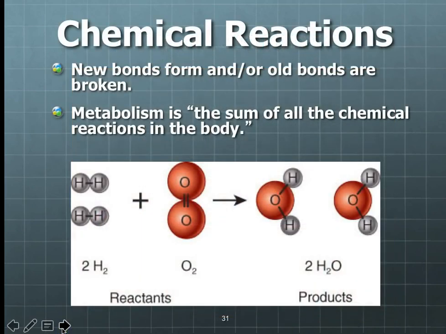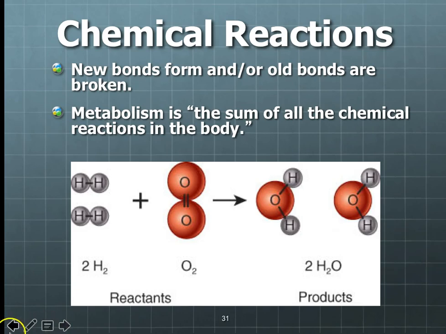All right, there's just a few more things and then we'll finish up this chapter. One of the things is, I just want to bring your attention to chemical reactions. What we're talking about are reactants. They're going to interact and then you end up with products, right? So you can see here we have hydrogen ions and oxygen molecules. They're going to come together, and you end up having products, which is water, right?